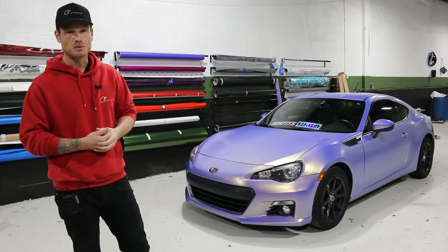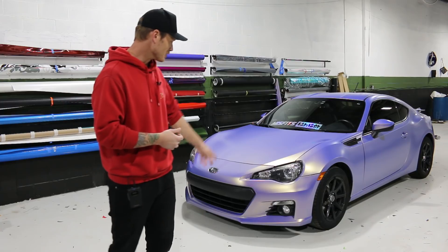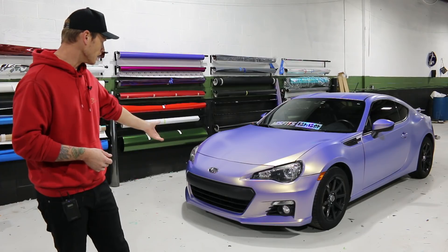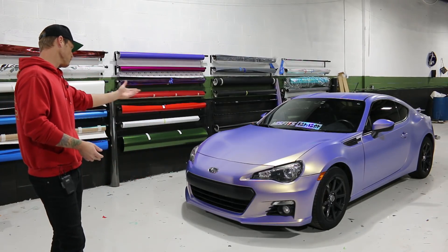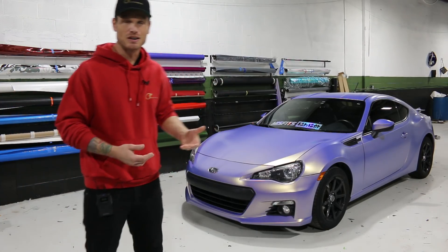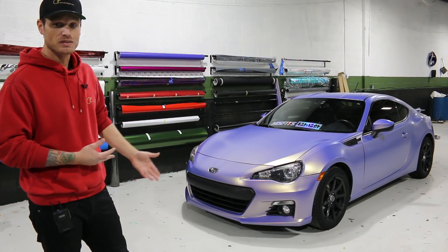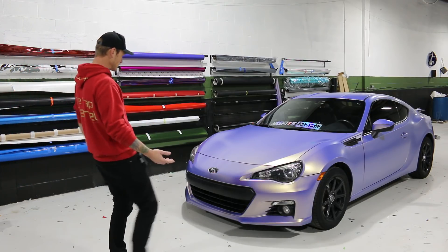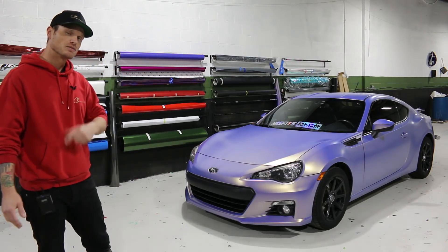Not all of them have the same spoiler as this one, but I think it looks freaking amazing. This car had been in a front-end collision, so the bumper doesn't sit quite right — you've probably noticed it. The front bumper has also been resprayed. It gets driven — it's not a new car, the front window's cracked — but the wrap looks amazing on it. The damage that was on the car is now all covered and it looks like one solid color again, with just some minor stone chips.